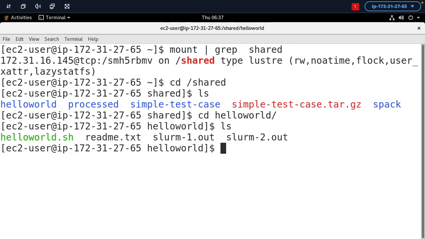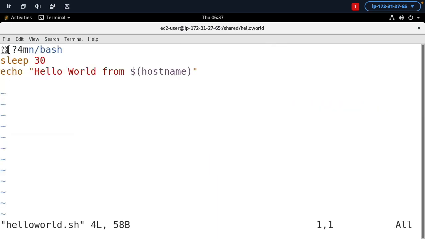So what I have here is a script that doesn't do much. It sleeps for 30 seconds, and then it echoes hello world from whatever node is actually running it, okay? So I'm just going to give you an example of how to run on multiple computers first, and then we're going to run the actual example.